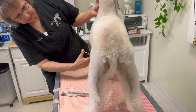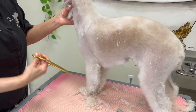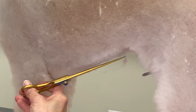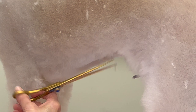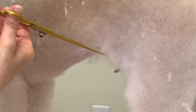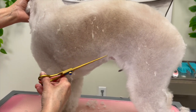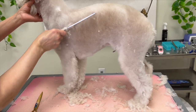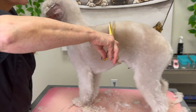So now we're going to set this underline on this side. On the other side, it came that way. Because I'm at the front of the dog, I can come this way. It doesn't have to be a hard, fast rule. But it's from that tuck up to the top of the elbow. See, I'll actually start cutting in a little bit higher here. Wow, she looks stunning.